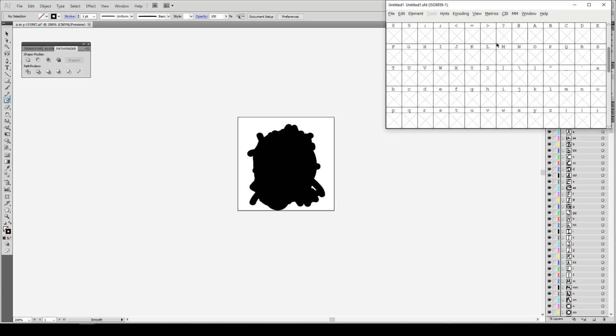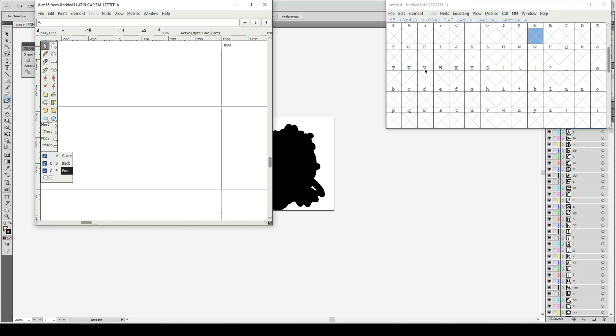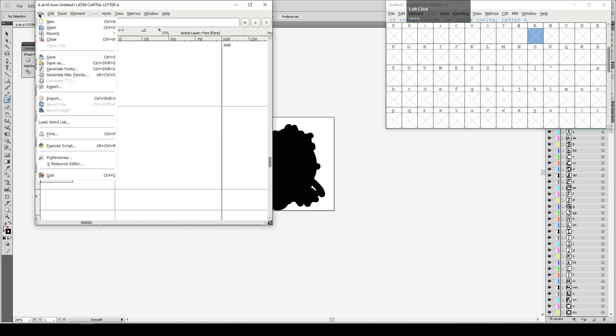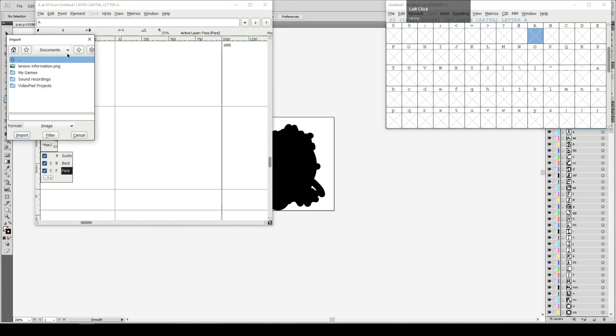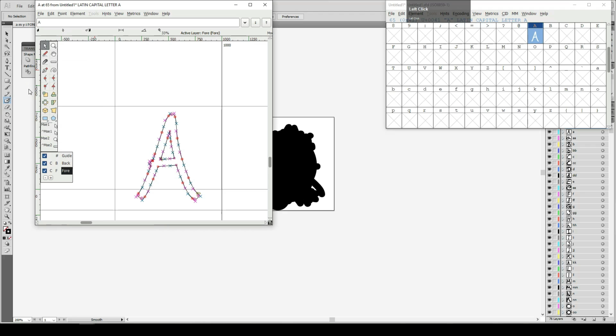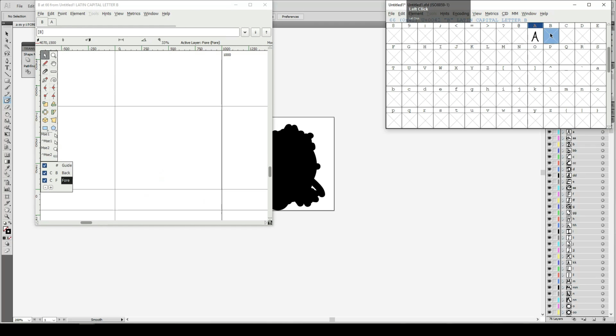So in this case, I'm gonna go with the letter A, capital A, and then you go to file in the window box, import, and just go to the folder where you saved it, pictures, not that one, and change the format to SVG, and then find the corresponding capital letter. So my single letter A was a capital letter. So there we go. And you can see it also pop up on the next side.